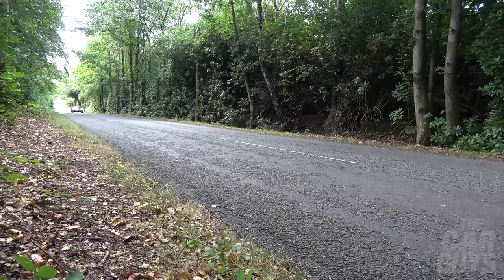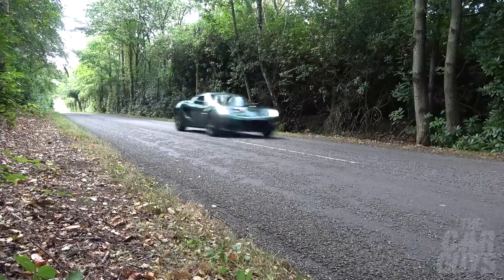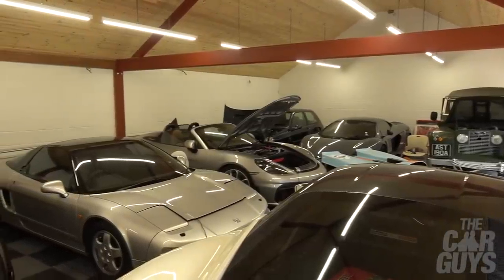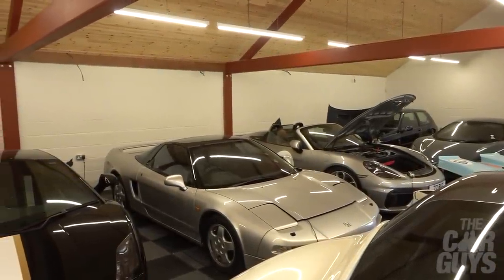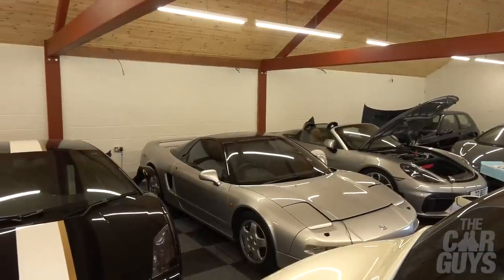What I'm going to do now is go for a little spirited drive just to remind myself what a fun little car this is, and then take it back to Car Guys HQ where I'm going to bring the McLaren 675LT out of hibernation. That's right — you've not seen it since 2019 — but it's time to get it out in the sunshine, get it serviced and MOT'd so we can do some more driving. As a car collector, that means I've got to move a load of cars around to get to it, but that means you get to see a load more cars from the collection.